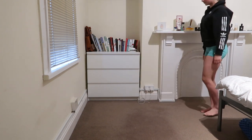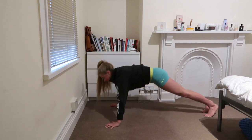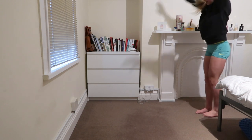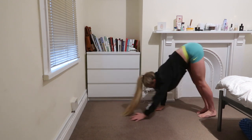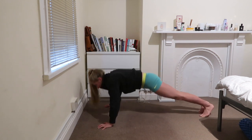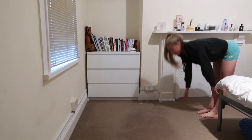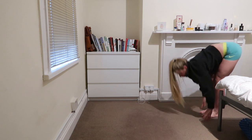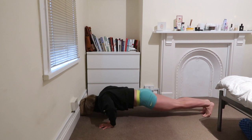And we're going to go back into another set of the caterpillars, so arms starting up, legs straight, walking the hands forwards into plank position, press up, hands into the feet, arms up, 1. And press up, hands into the legs, 2. So get that nice pike fold at the top, 3. Pike fold now, arms up, 4. And we just got 1 more to go. And 5.